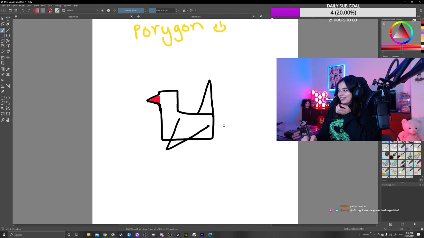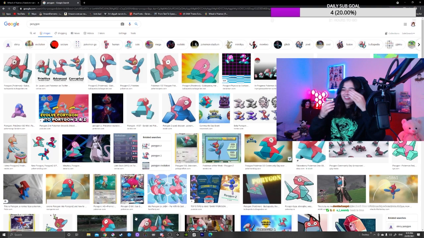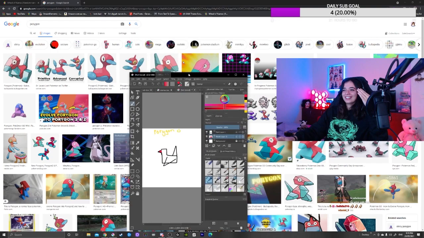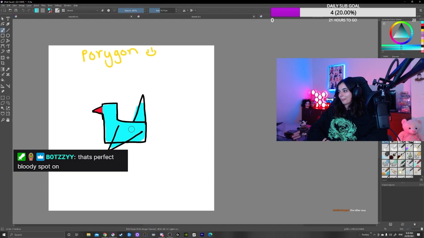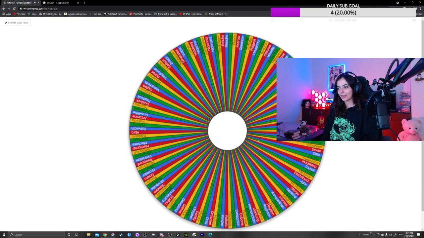What the freaky are you talking about? What do you mean? This is my woman. You can kind of be blue too. Very good. That's pretty perfect. Very perfect. What do you think the next one is? Oh no.